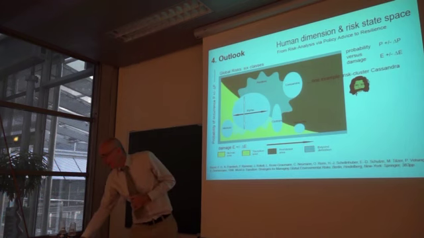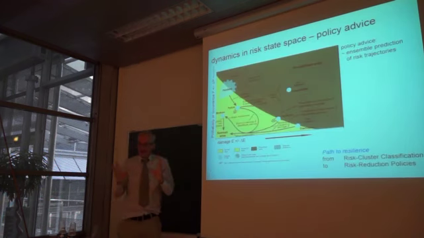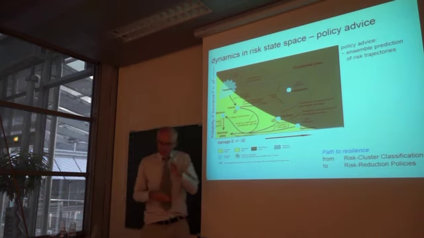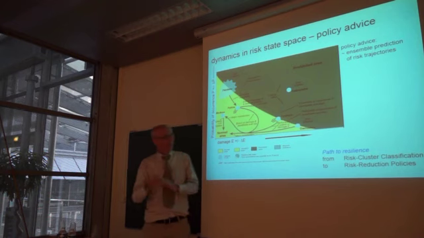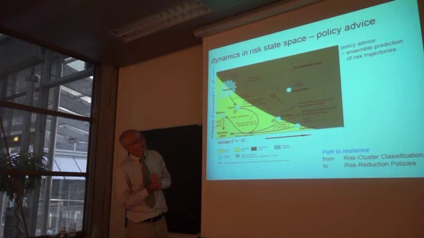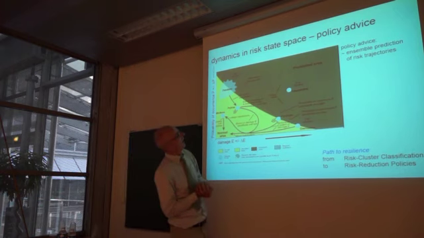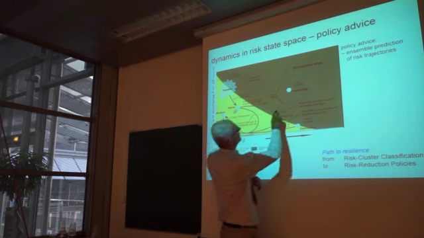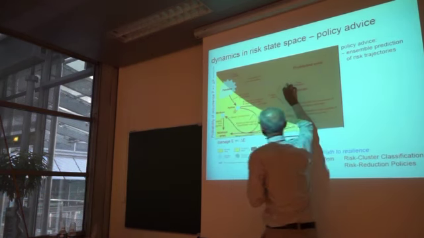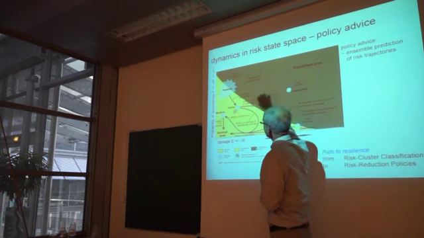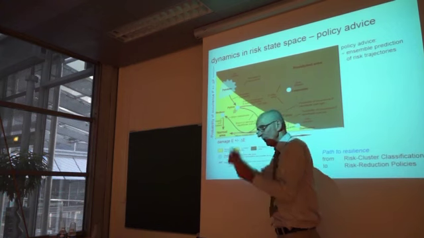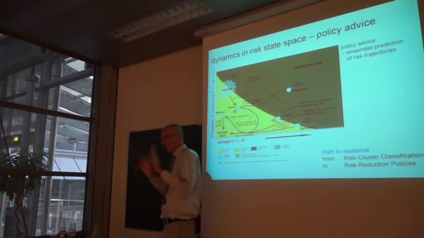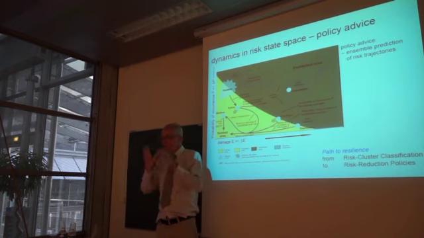All right, so now how does dynamics come in? This is the risk clusters, because the aim was policy advice. In policy advice, you do that by changing the motion of your cluster. And here is the Cassandra. Once you have identified that, you want to push the cluster into the normal area. That is the policy advice. And strangely enough, for these various clusters, there's almost always the same way of advising.